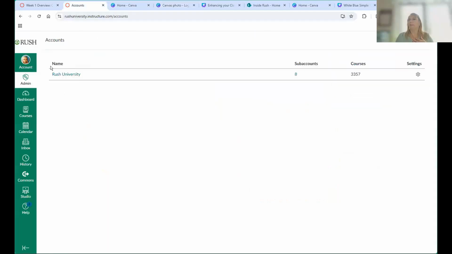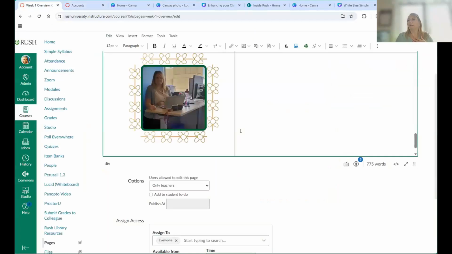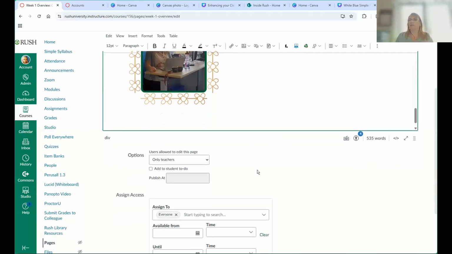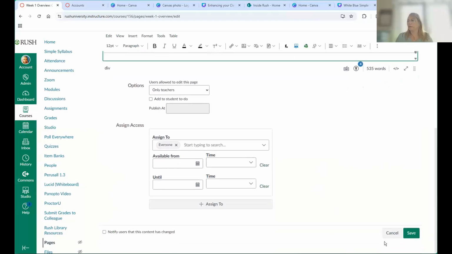And then you just go into Canvas. And then let's say for instance, if I had an MP4 video, you go to upload right here, media. If I had a document, so let's say I saved it as a PDF, you just go to document, upload document in here. So it's the same process to upload it into Canvas as you would anything else. It just depends on how you've saved it from Canva. Does that answer your question, Ramona?